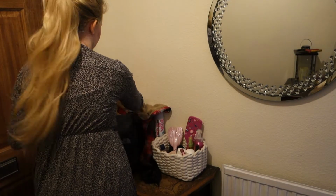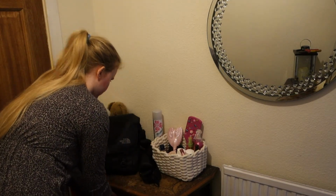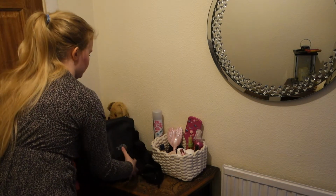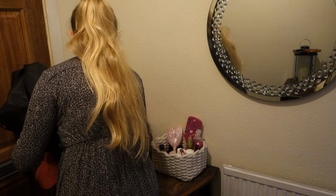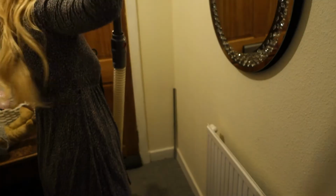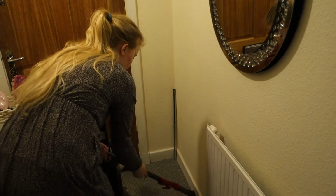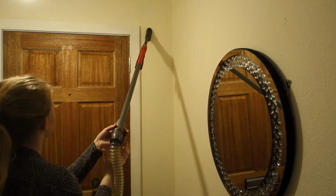For cleaning for somebody coming over, for instance, I would start at the very first thing they will see, which is the front door. I will even sometimes sweep outside my house just so that it's like, boom, it's done. But if I'm excited about somebody coming over, I'll go into the hallway and I'll be like, right, what needs done? And often it's dusting, so I'll dust and then I'll hoover, and then I'll move on to the next thing they'll see, which will be either the bathroom or the living room, and then I'll give them a spritz up.